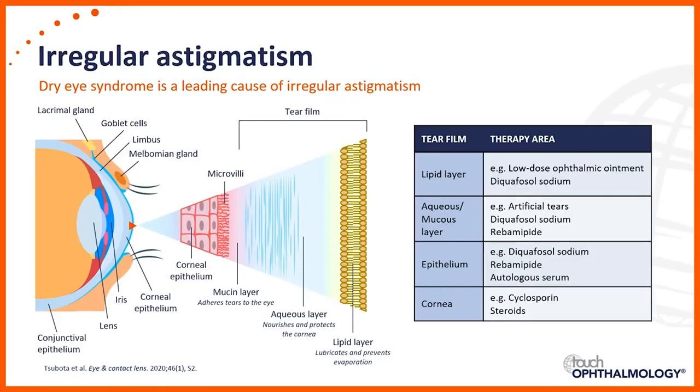It's important to have multiple calculations — I do an IOLMaster, manual keratometry, and topography — to see if the astigmatism is irregular, or if it differs in power or axis across any of those three tests. You can stain the cornea with fluorescein, rose bengal, or lissamine green; the latter two show more of a dry eye syndrome. You also want to look at the meibomian glands to see if they're inspissated. You may need to pre-treat and then bring the patient back and redo your measurements afterwards — very important, because this can come back and bite you if you don't look for it.